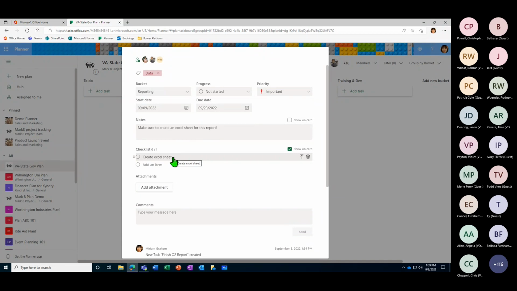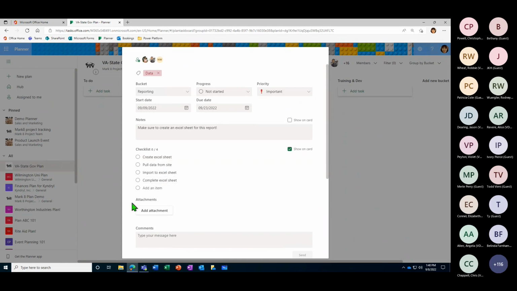Create Excel sheet, pull data from site, add to Excel sheet, import. So we've got four checklist items here.